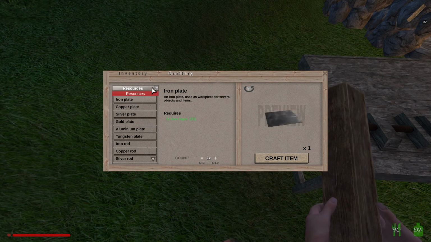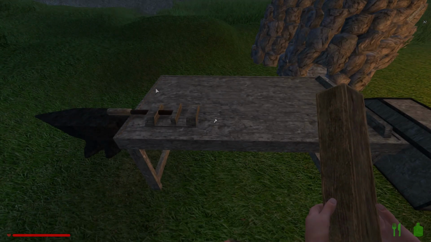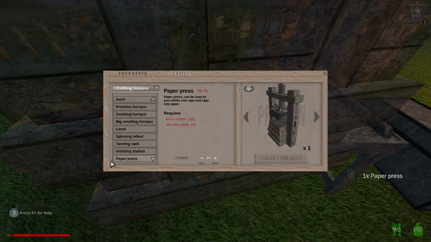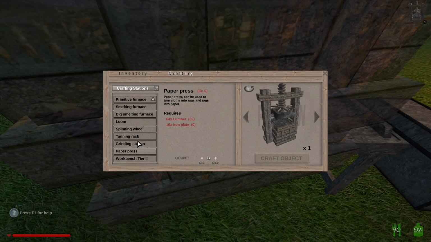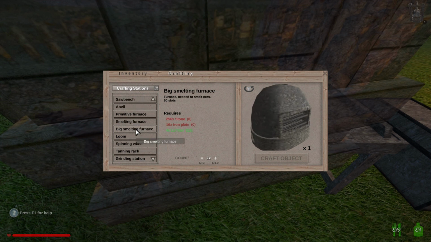Great. And we got the paper press. Oh no, I forgot to look through all of the variants. Grinding station. Grinding stones, wheat, or the materials. I will have to look into that until the next. Oh, I want one of those, but I want the house before I use that much stone.